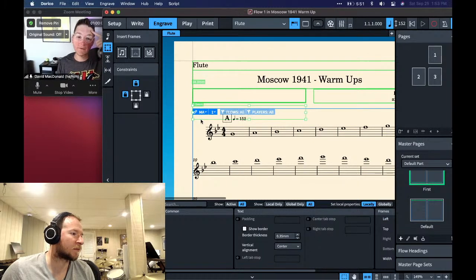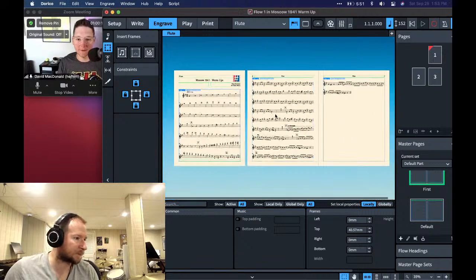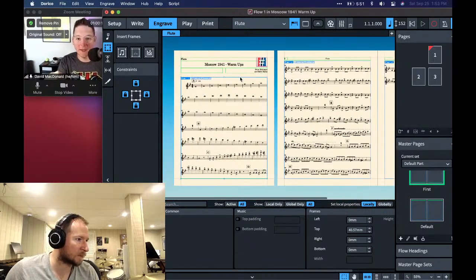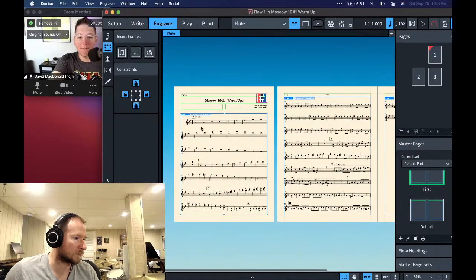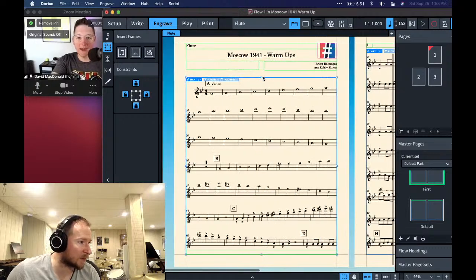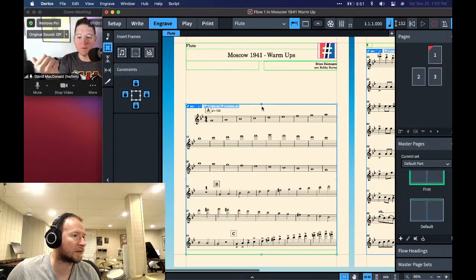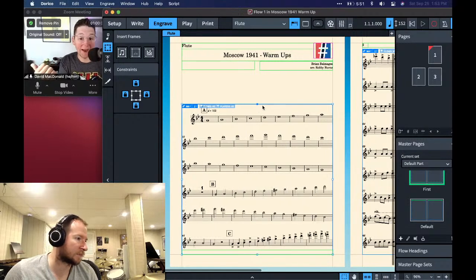So click the music frame. No, that's a text frame. Oh, I'm sorry. And we're not gonna use that text frame because that's for the lyricist. So yeah, move the music frame down a little bit. So grab the handle in the center. You're gonna actually shrink it. Okay. So the handle at the top center. Okay. Yeah. And so some of the music just moved over to the next page. That's fine. That's what we expect.